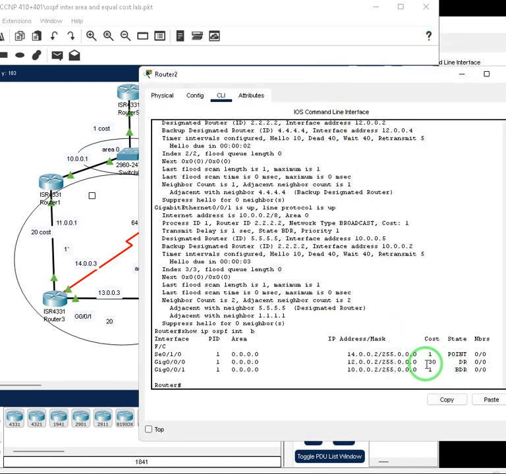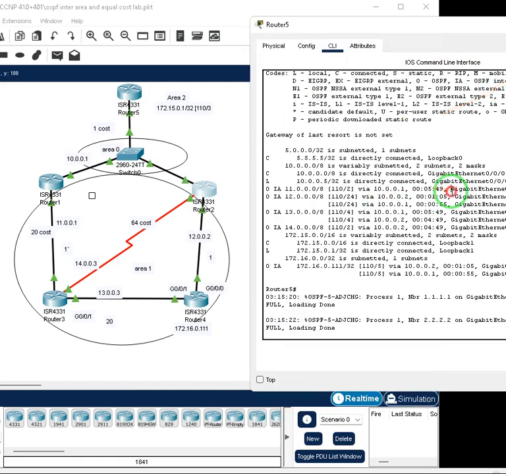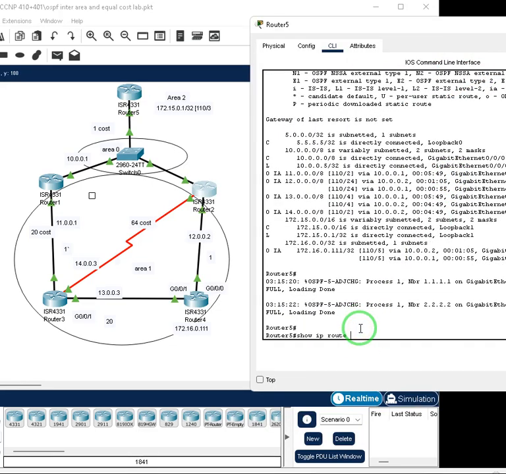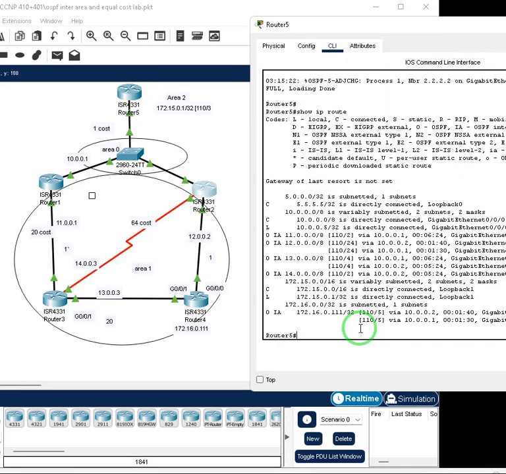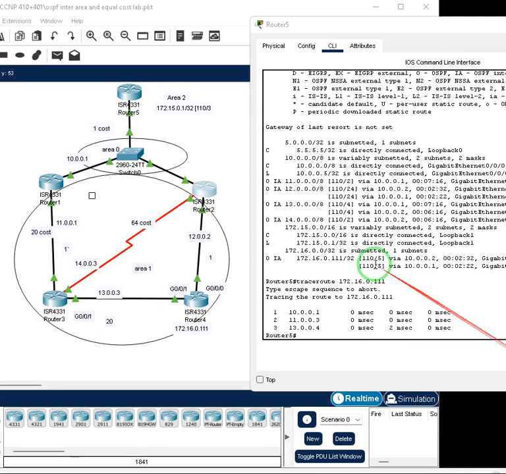It should go to that area. Let's see show IP route. Let's find why it's not going that way. It's working. If you trace the route, let's see.